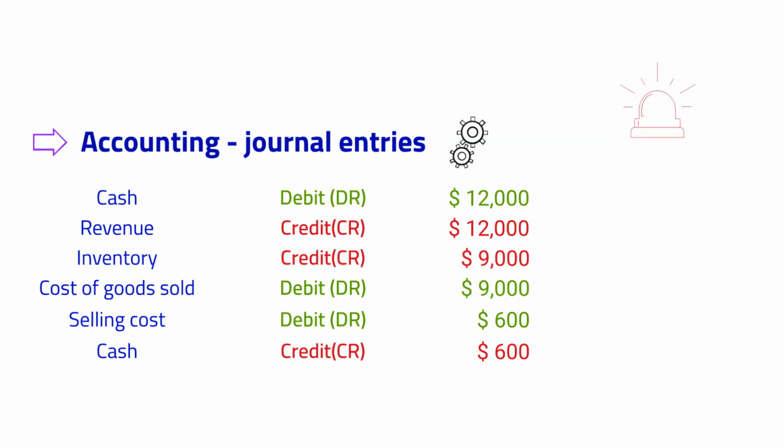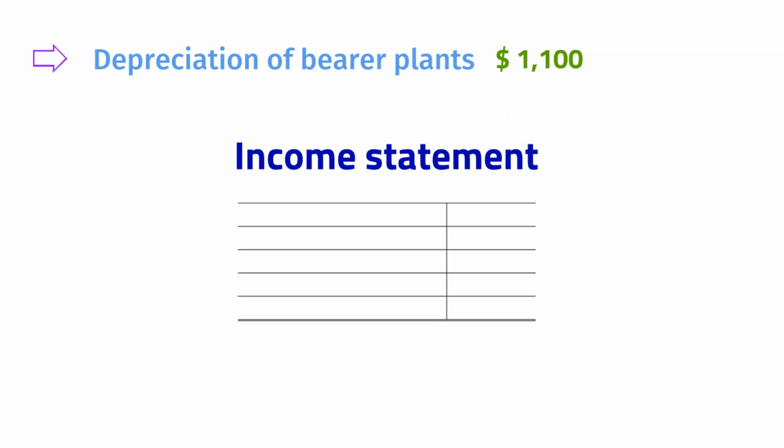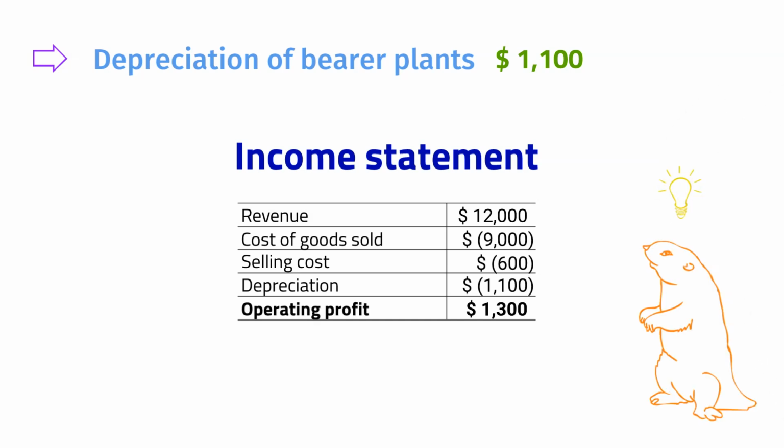And remember, always two sides of a transaction. You see, all our bookings are paired and debits equal credits. At the end of the season and of the year, we record the tree depreciation 1,100 as usual. And the income statement will look like this, excluding all revaluation movements for simplicity. And if a storm damages the orchard, we need to test for the impairment of the trees.